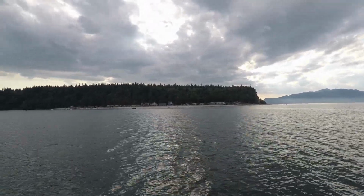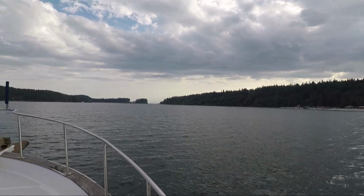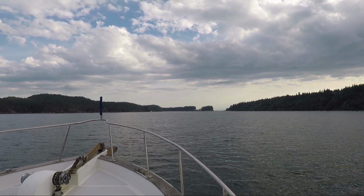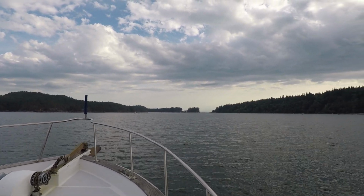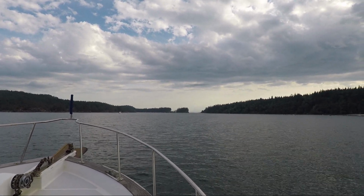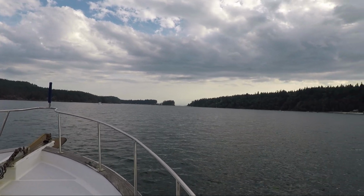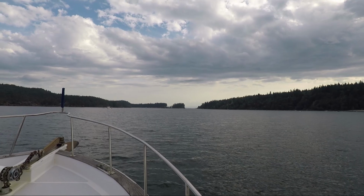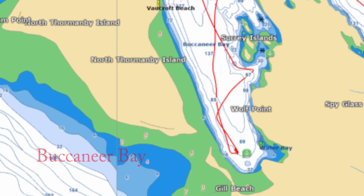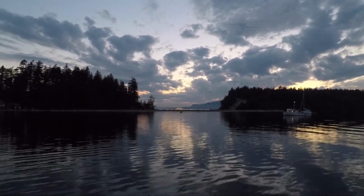The community in Thornby Island, Buccaneer Bay, is where we're at. There's homes all around. It looks like it's just a happening place. We were here in June last year, in the dinghy. That's when I accidentally inflated my inflatable life jacket getting out of the dinghy. And there was no one here, so we're kind of stunned how busy it is. This is awesome. Ferry outside the anchorage.